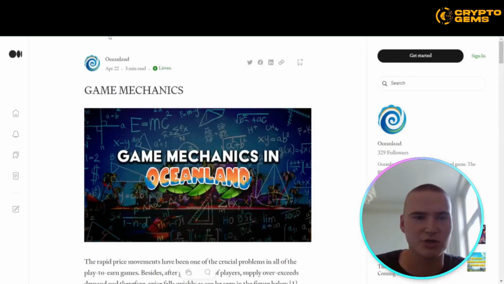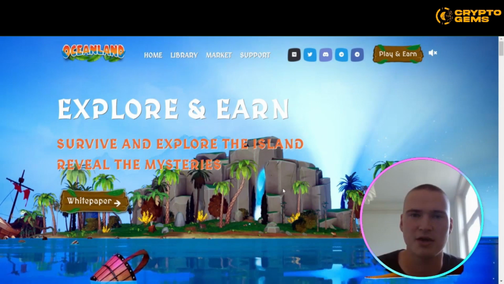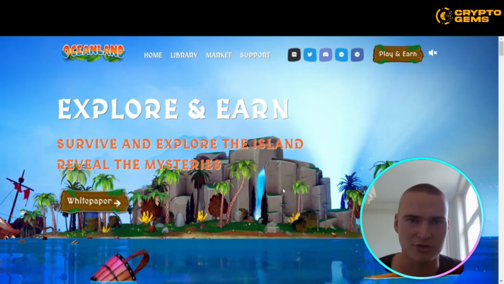So 2 more mechanics you can read again on medium.com, oceanland.medium.com, but again all the links will be down in the description. But in the end, it is great that Oceanland is thinking about the economy and actually keeping the game up, because the economy is the most important thing for Oceanland at this point in time.